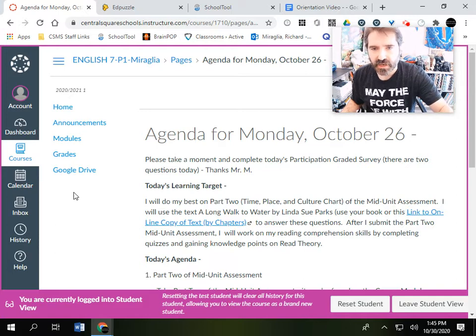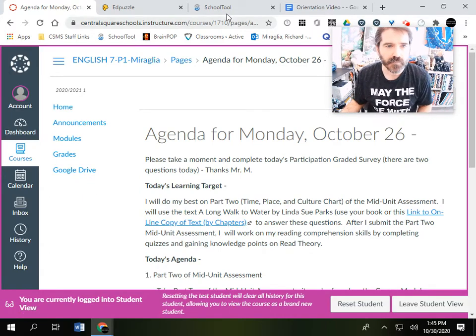Towards the end of the year, next year, we're going to be switching from Big Blue Button to another platform, either Zoom or Google Meets, but you will still be able to get to that conference from this page. So always go to this page and you will see a link to that.